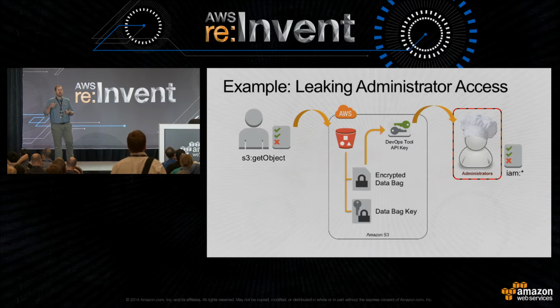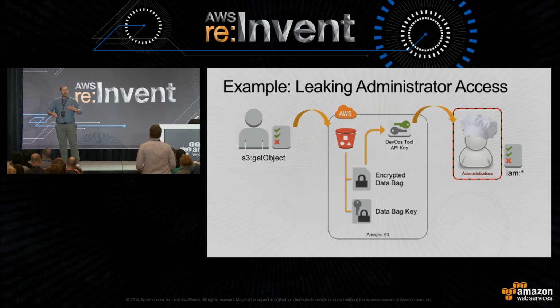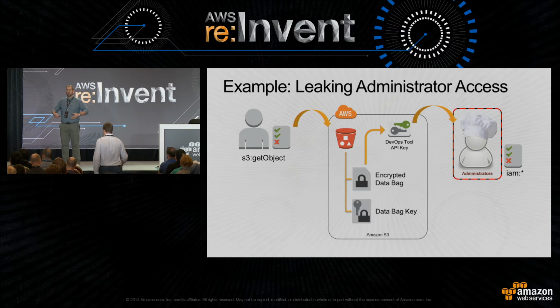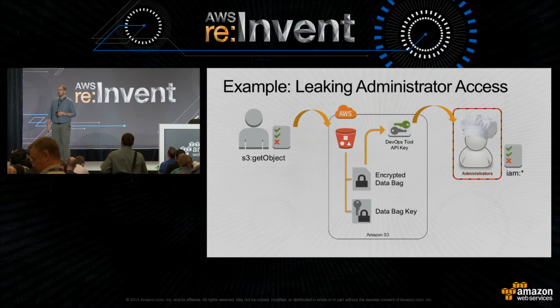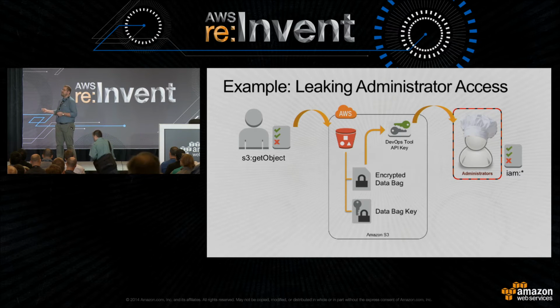And if we're talking about leaking credentials, a really common pattern is you've got some DevOps processes that are pushing code to your VPC and doing configuration of your instances, and you're not quite sure what that code needs in order to do its job. And so you give it a tremendous amount of access.